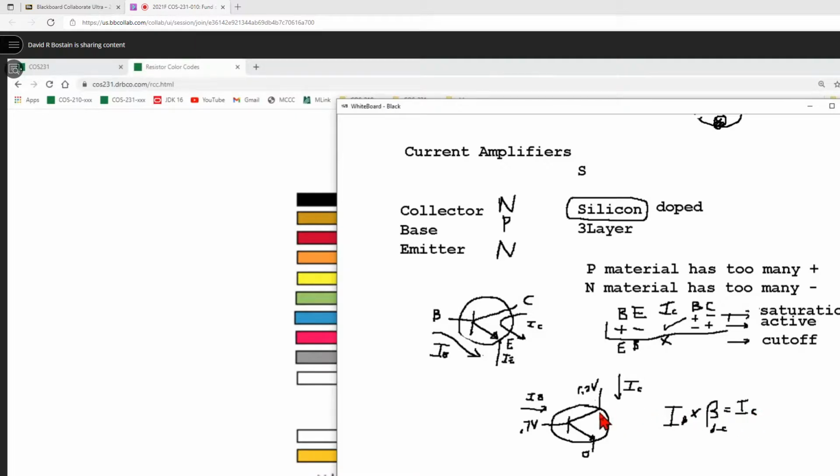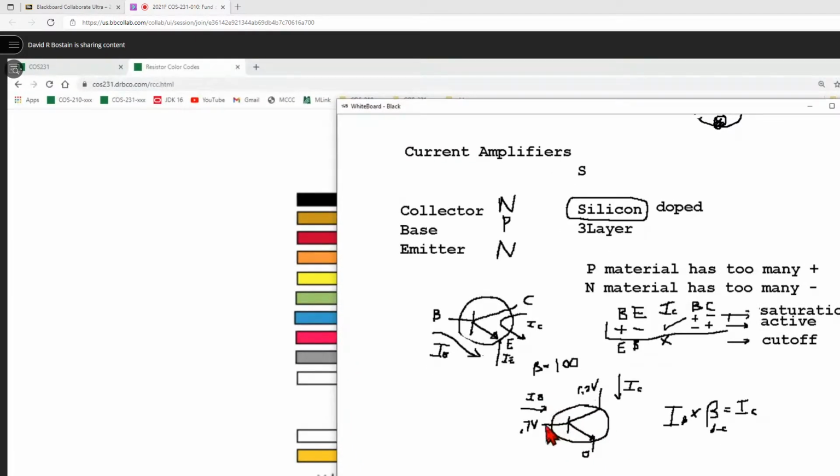Beta is a characteristic that can be measured by putting the transistor into the active region and just figuring out what it is, or by looking at the packaging to see what it was supposed to be. For this class, as part of an assignment, make the assumption that beta is equal to the number 100. It's a unitless constant. So for this transistor, if we don't tell you otherwise, beta is 100.